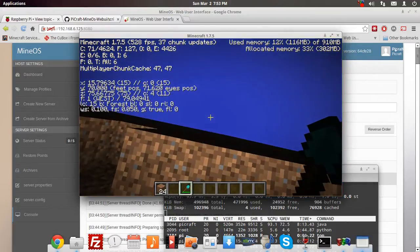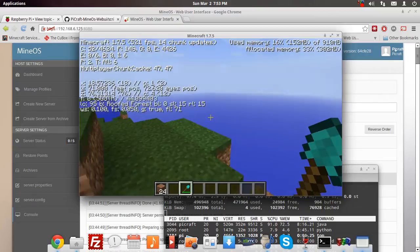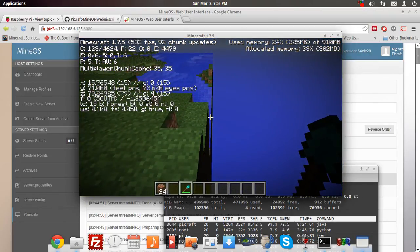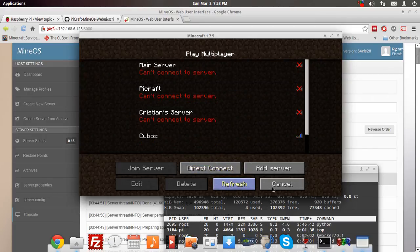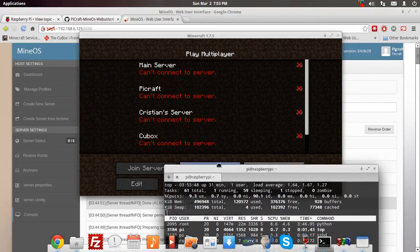But look here. So yes, it's very usable, but you should keep your map fairly small and keep it condensed, because when it starts having to update chunks or build or generate more to the map, you're going to end up with this. Okay, so keep a small town, keep a small little village, and you're going to be perfectly fine and happy with your Raspberry Pi. And as you can see, that's how you crash it. So, okay. Other than that though, the guide is about the script, and if you can set up a small little village, you're going to have no problem with this. So I hope you enjoy your Pi.